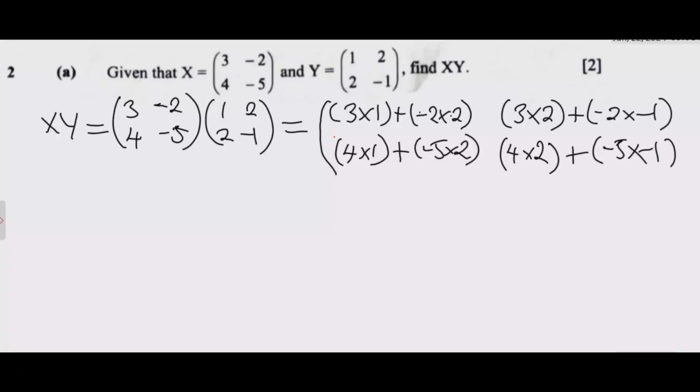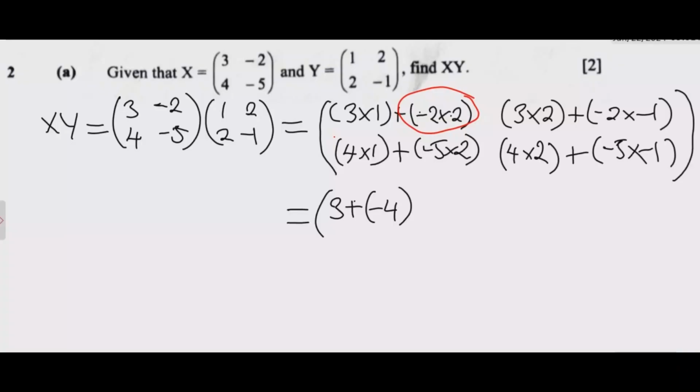-1, close bracket. Okay, if you have got questions, please don't hesitate to ask in the comment section. But this is what you do. Then later on, you close the entire bigger matrix. Then you say equal to, then we are going to say open bracket 3 times 1. I'm talking about this 3 times 1 here, which will give us 3. Then again -2 times 2, so we have plus -2 times 2 gives us -4, close bracket.